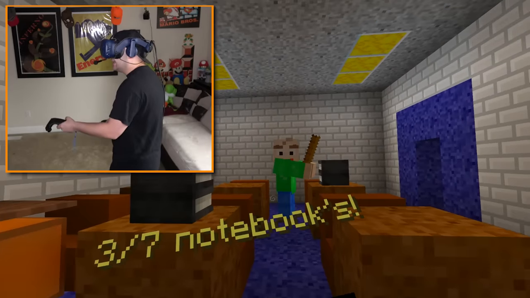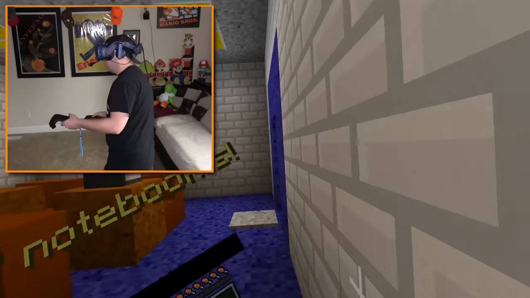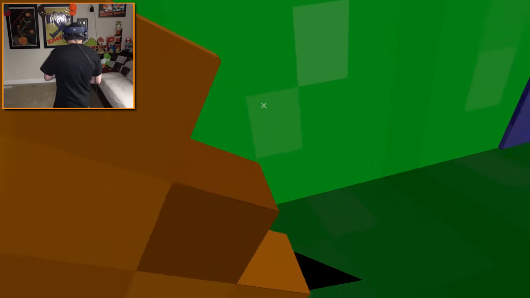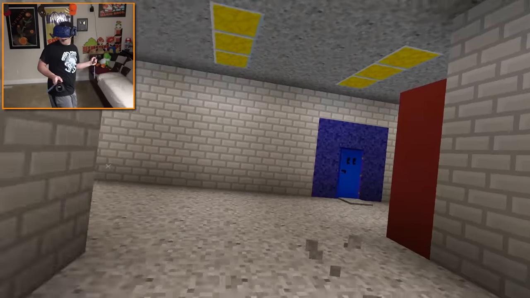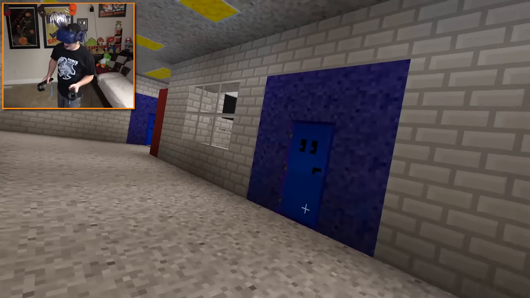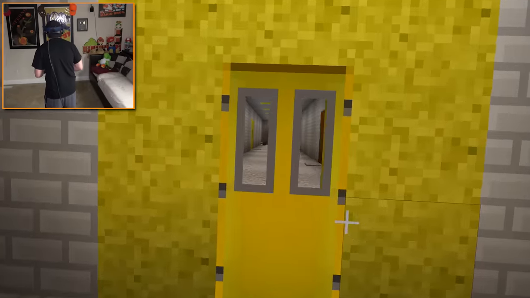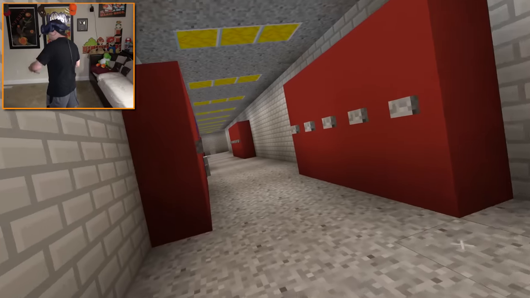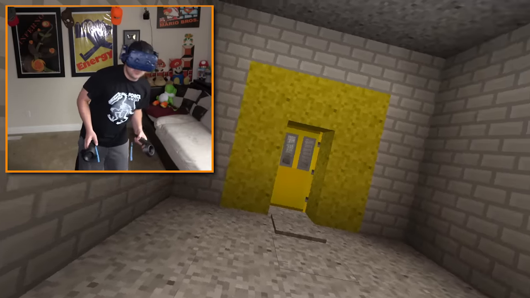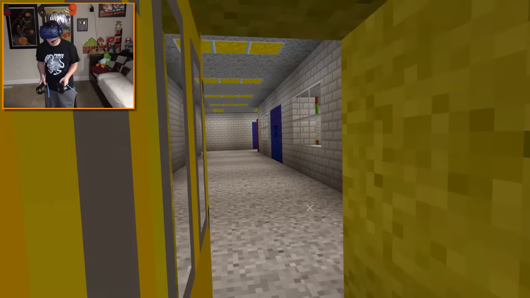Oh, what? No, no, no! Get away from me, you creep! No, no, no! Get me out of here! Oh my gosh, okay, Baldi is alive and well. Holy cow! Okay, he was inside of the classroom with us? That's not cool. That is not cool at all. Is he chasing us? Baldi?